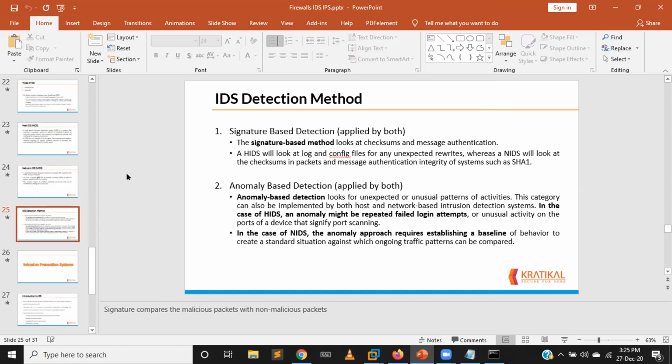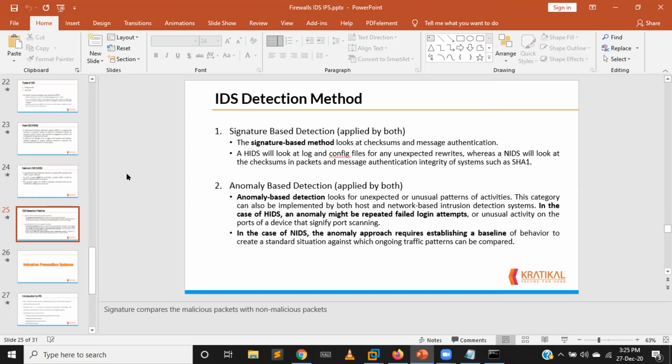What is anomaly based? Anomaly based is basically on the basis of the activity you are doing, on the basis of the behavior of that particular file. Now let's say you have a file in your system. That file is a virus file and it's a slow virus file. Slowly it is deleting all the files from your system, or it is creating its own replica, basically consuming the memory.